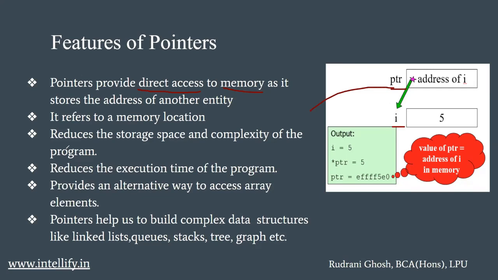Pointers reduce the storage space and complexity of the program. If we assign a pointer to an entire array, using pointers we can access every single element of the array using one single pointer. We don't have to individually declare separate pointers to access the separate elements. Using just one pointer, we are going to be accessing the entire array. We will traverse all the array elements. So whenever we increment the pointer by 1, we will be traversing to the next location in the array.